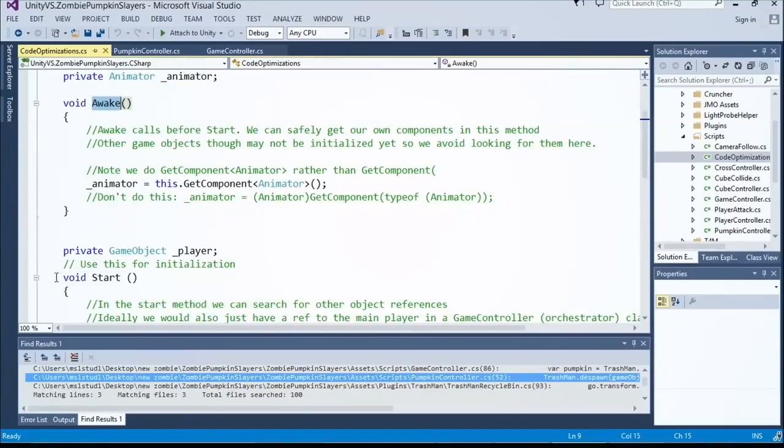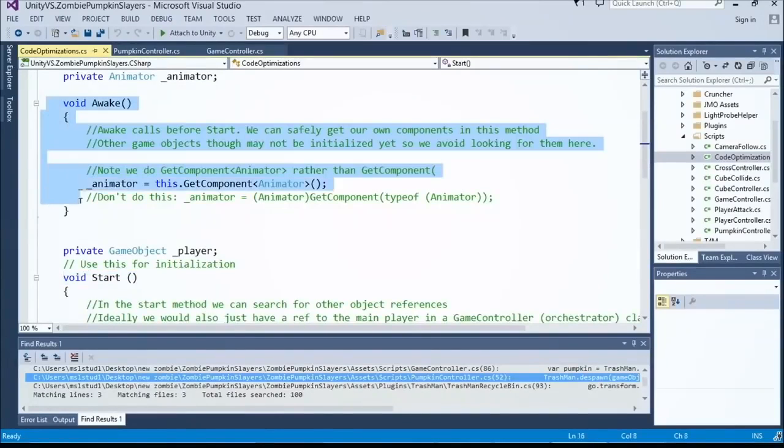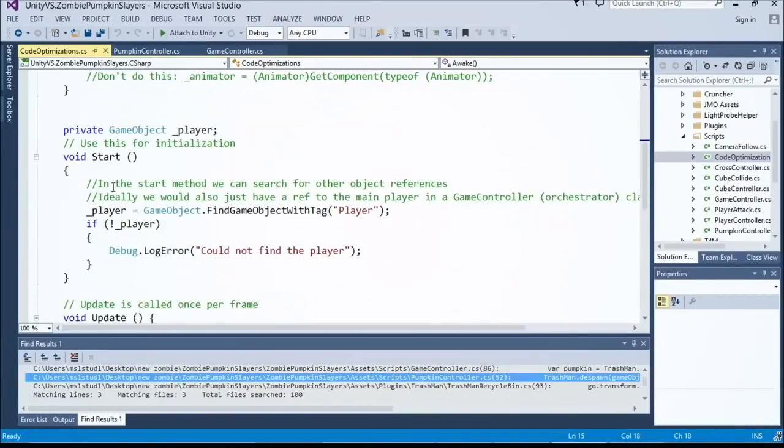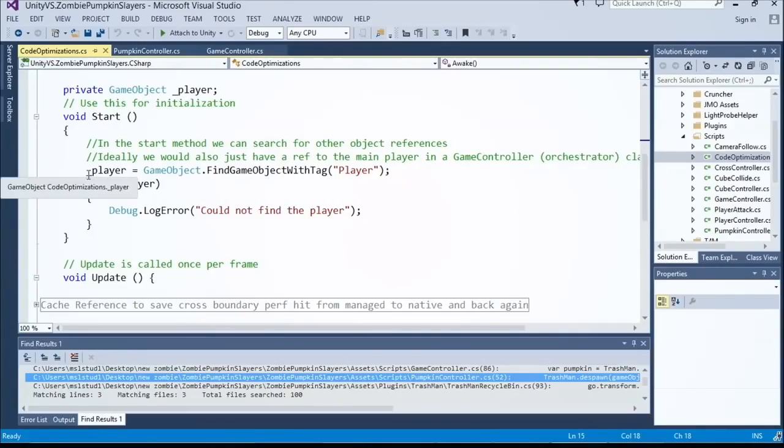We can use void start. This happens right before the first frame. Other objects are generally initialized by this stage. As of now, with the awake method, I only know that my object is awake. I have no idea if there's any other objects instantiated or not. In this case, it's early on in the process. I know I can get a reference to my own animator component. I'm going to use this all over. So I want to get that early, cache it up front, so I don't have to go back and forth asking Unity for it.